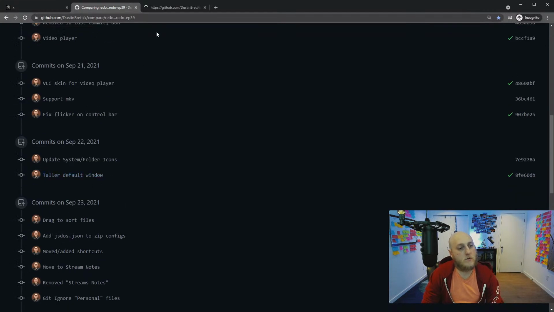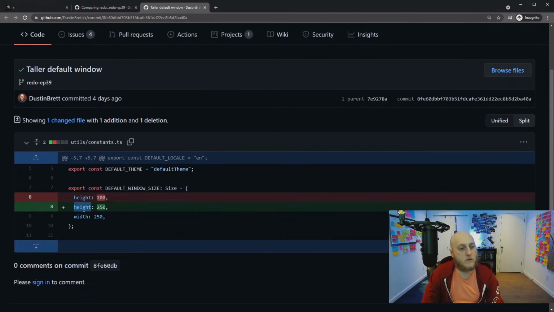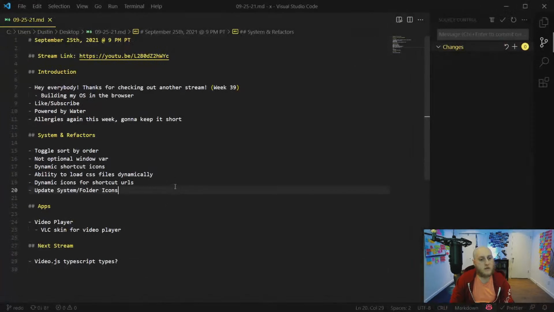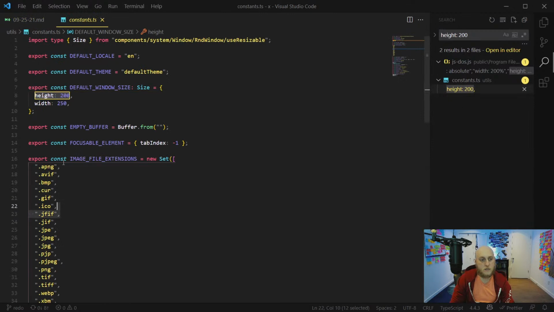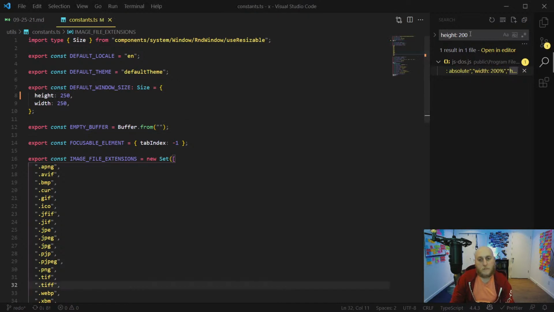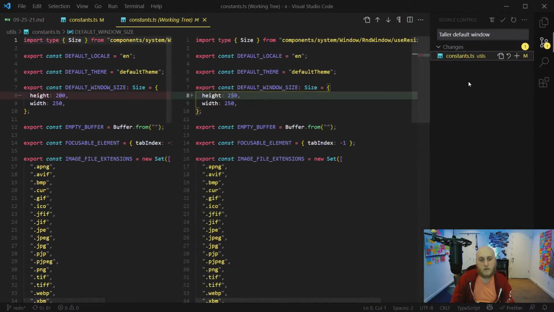What's this one? Taller default window. Yeah, there's a little tweak, a little minor one. I think I just wanted the window to be a little bit taller, because now I'll make it like a box, 250 by 250. Because then when I open up the generic folder that I always open, the My PC one, I won't have to make it bigger to see everything.